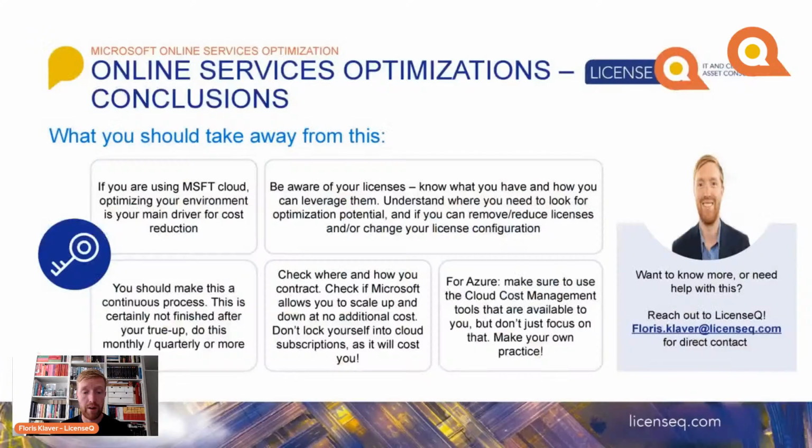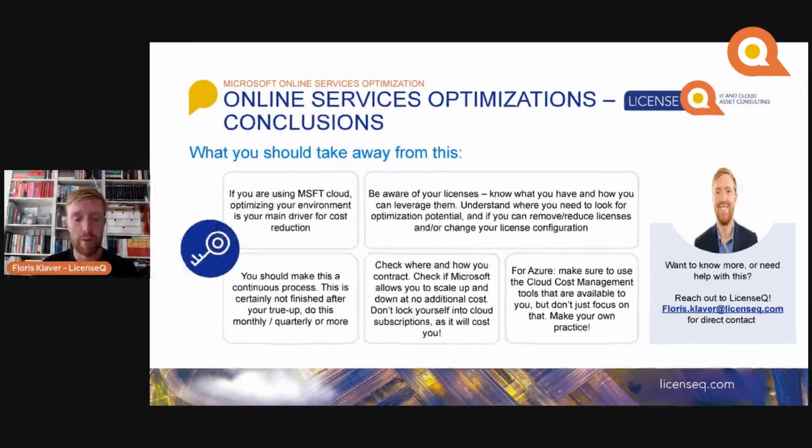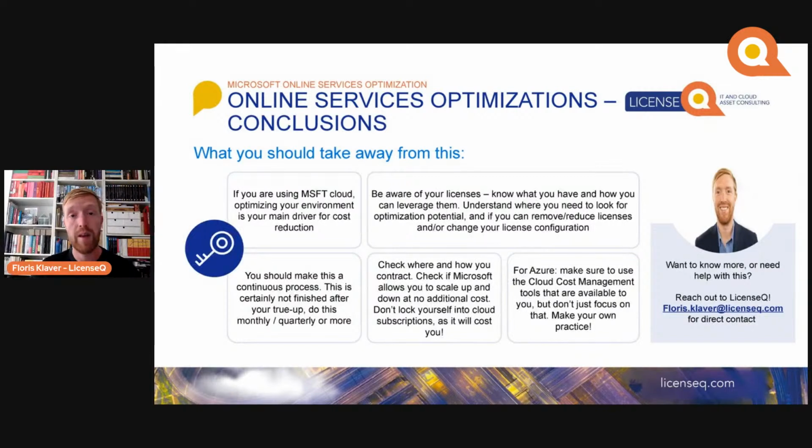where I want to look at what you should take away from this. So if you are using Microsoft Cloud, you should optimize your environment. And this is your main driver for cost reduction. What I mean by that is, it might be that you have a very nice contract set up with a lot of discount from Microsoft, but it won't stay that way. In three years' time, your discount will be significantly decreased. And what you will end up with is a very highly priced cloud service from Microsoft.